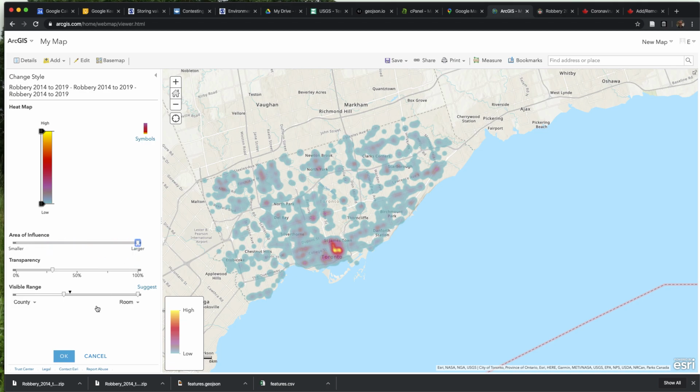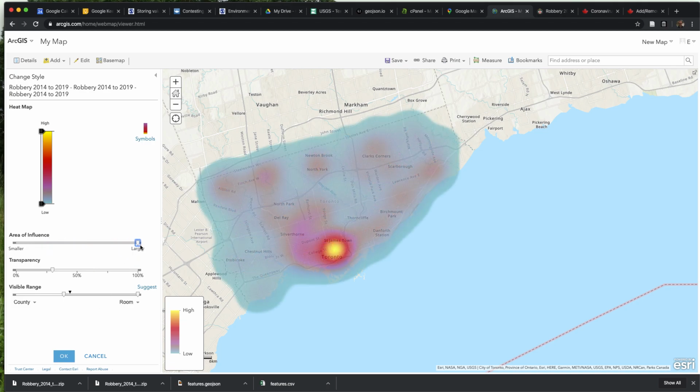Then I could drag the cursor all the way over here, and the heat map would suggest more of the city is crime ridden, as indicated by these different robberies.